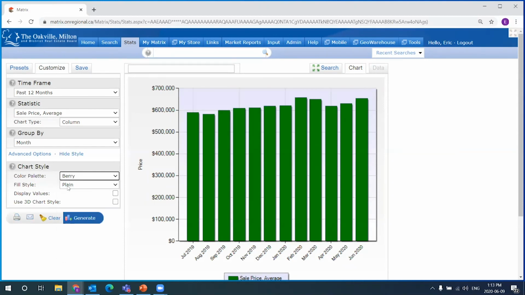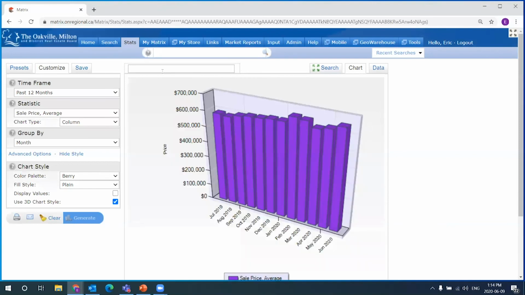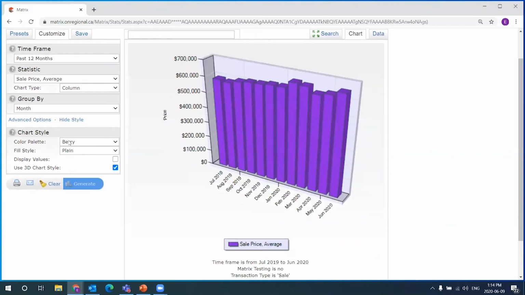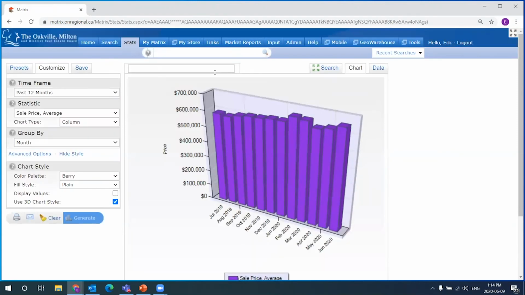But you can make this look a little bit different. If I was to go, let's go Barry, and let's go maybe a 3D chart. You can make some really quick changes to it, and it'll change the look. So Barry was the color, more of a purplish color, and with the three-dimensional plane, it brought the graph in on an angle. Maybe it's a little bit more visually stunning to be part of your presentation at that point. Remembering that you can manipulate the ones in Excel way more so than this, but you do have some graphing options here.